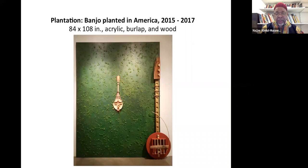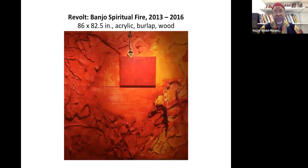The third piece, Revolt. I created this small structure form of banjo, meaning that no one was thinking about the banjo as much as they were thinking about their freedom. This idea of fighting and revolting against the institution of slavery that existed in America, chattel slavery, in other words. I wanted to say that the banjo was still a part of the African-American experience, but at the same time, there was something going on in America that was making things really, really hard.